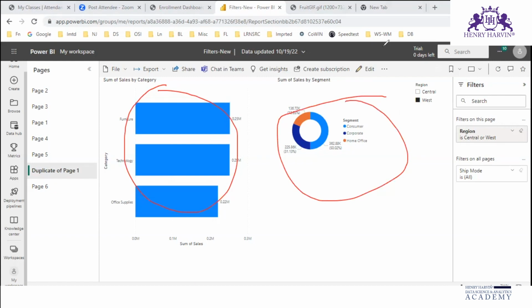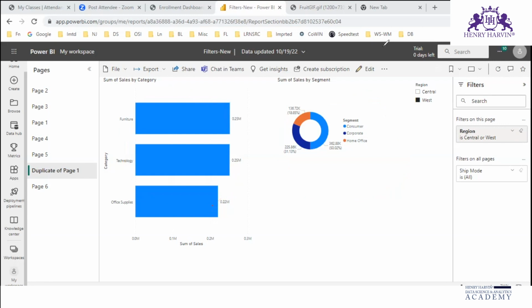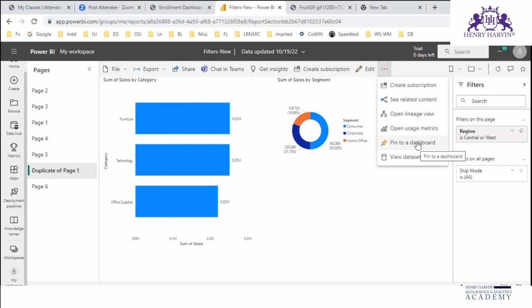Okay. So instead of adding each visualization, or instead of adding one by one, what we can do is we can add the entire page to the dashboard. So here we can just pull down this drop down menu, and here are you all able to see this pin to a dashboard?